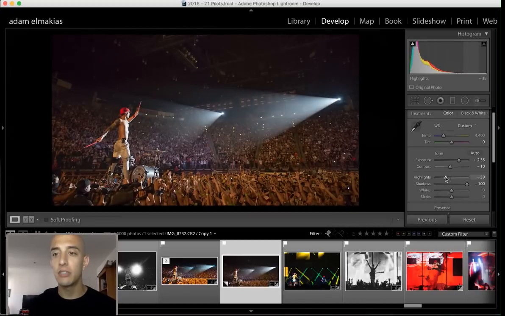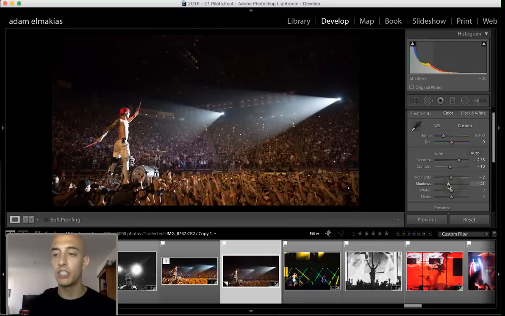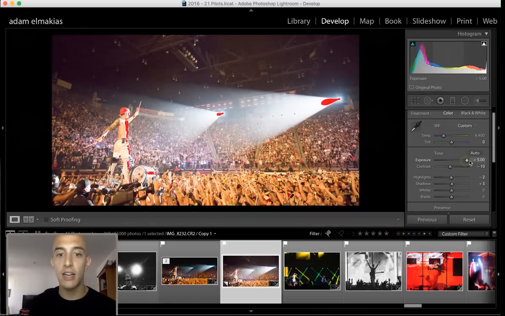So you can see how it's affecting the histogram up there. Basically, it's taking the highlights or the shadows and adjusting them. And if you want to see if something's too dark or too bright, you can press these arrows right here. They're basically your warning signs. So watch, if I turn that on and make it really bright, the areas that turn red are the areas that have no data in them. So they are pure white, and they have lost all of their color data because they're overexposed.